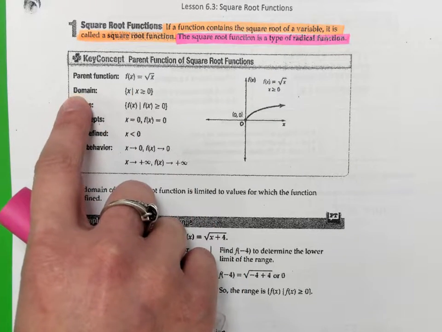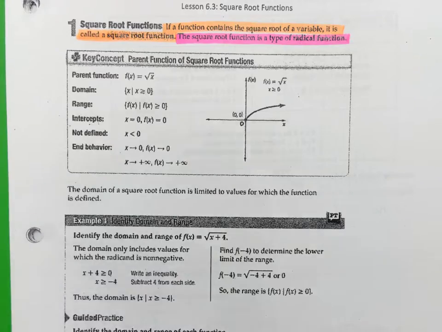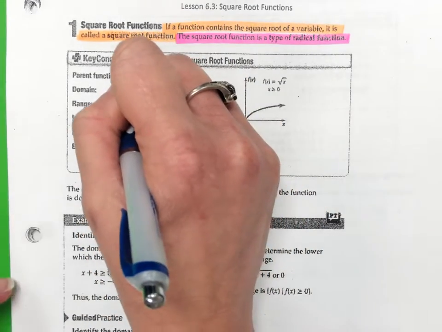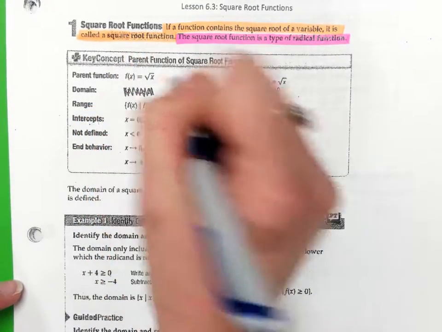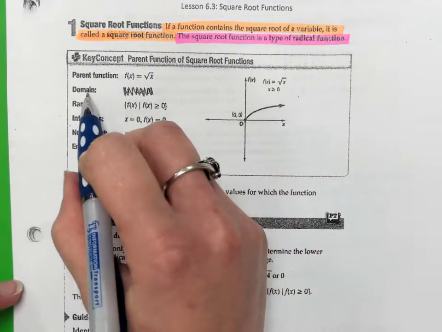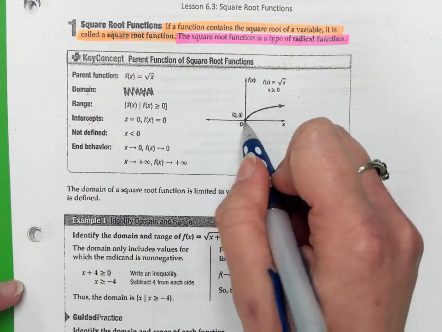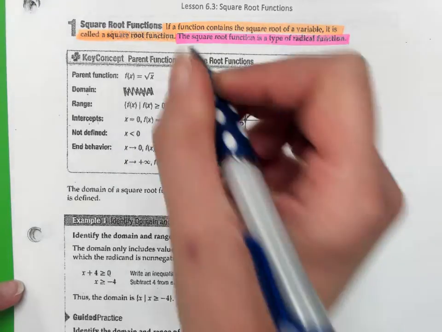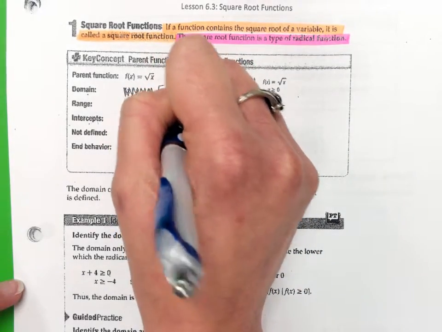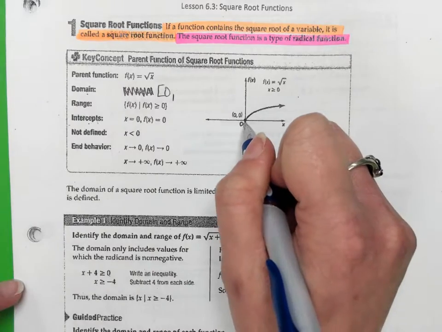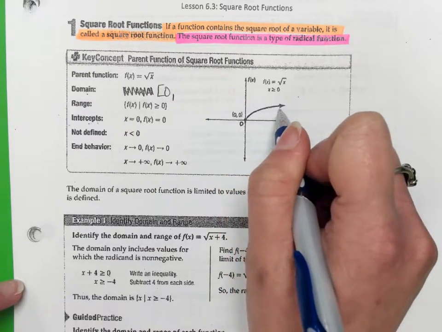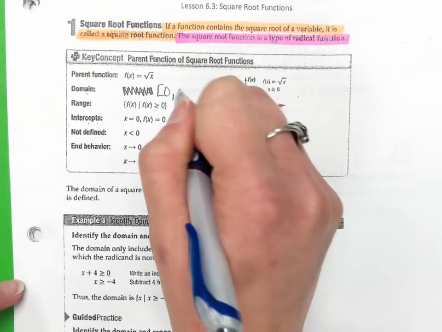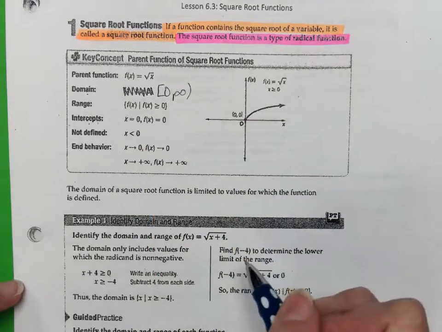All right. The domain. Let's talk about the domain. This is set notation, and we don't do set notation. It's not wrong. We just haven't learned it. What is the domain of this? Okay, so where is this starting at? Where are your x's on the left starting at? 0. Because remember, I'm just worried about x's. And where does it go to the right? Positive infinity. There you go.